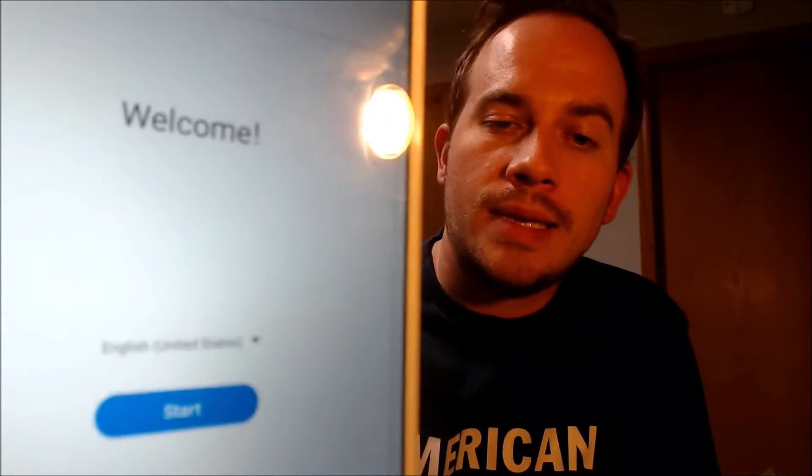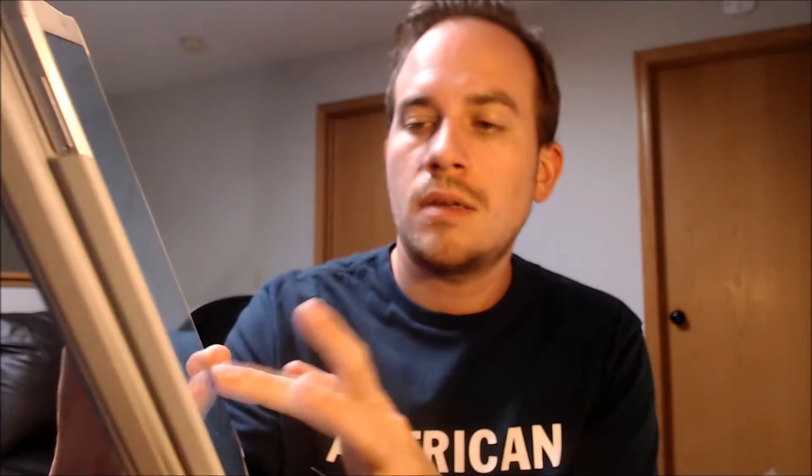Okay, so we are all rebooted now, ready to go. If the process was done correctly, we should be able to get all the way through the steps without seeing the Google lock page. So we're going to begin by hitting Start, agree to Samsung's terms and conditions, and hit Next. It's going to ask us about Wi-Fi, but we actually don't even need Wi-Fi, so we're just going to turn that off and hit Skip.